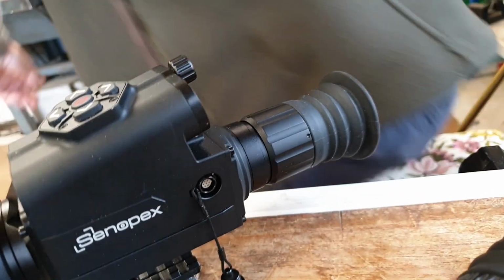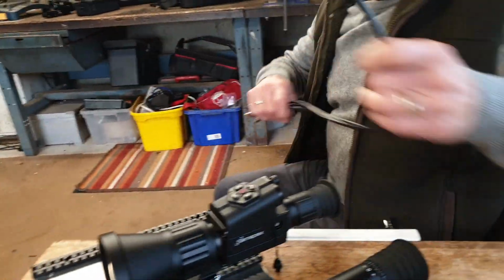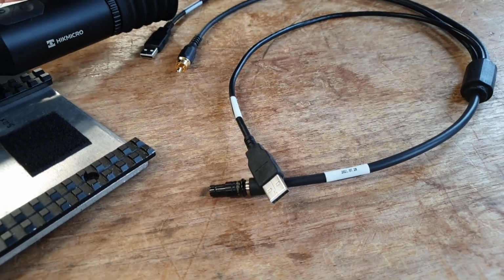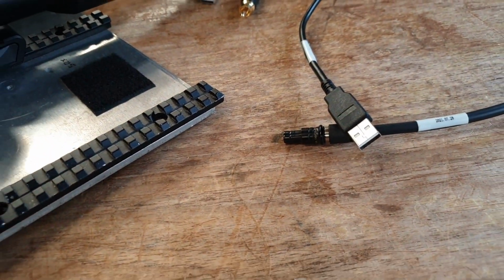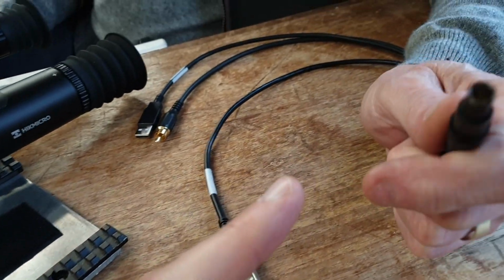So basically, rather than having a memory card, we have a unique connector, and we have a rather large download cable. This is the cable that plugs into there. The other end of the cable plugs into your computer. So then this just becomes a hard drive, and you can copy or download the videos from here into your computer. You don't want anyone using that hand-fistedly because there's some delicate little pins in there.